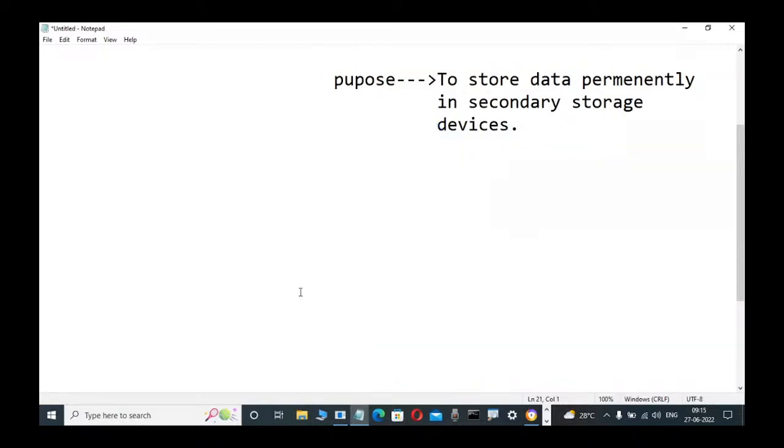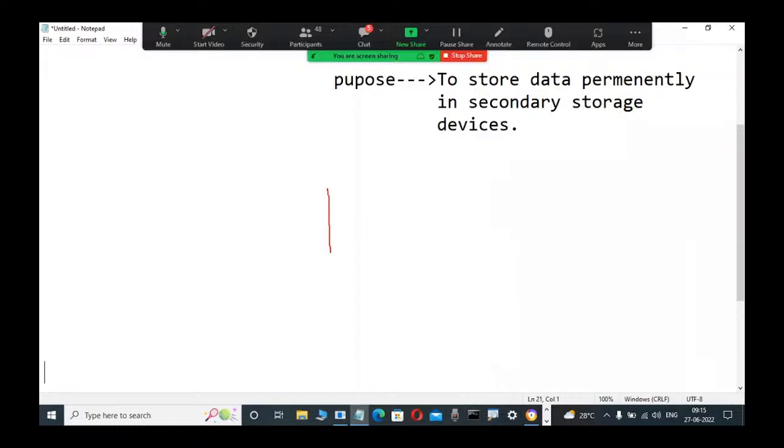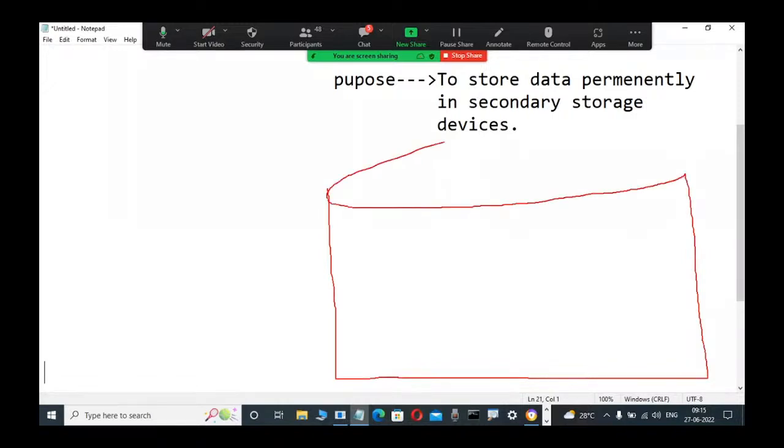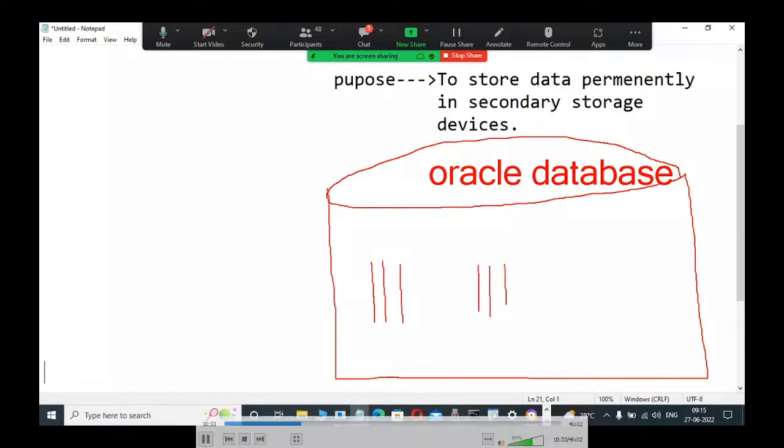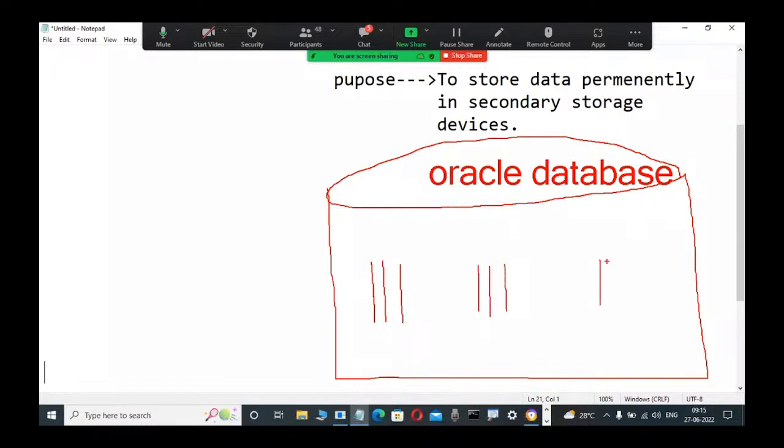These databases store structured collection of data. Suppose I am installing Oracle software. Slowly observe here. Whenever I or you install Oracle software, automatically some space is created in a disk. I will show you all those things later. Observe here, Oracle database for example. This database stores data in an organized fashion, a structured collection of data. Data is stored permanently in an organized, structured manner, not unstructured.